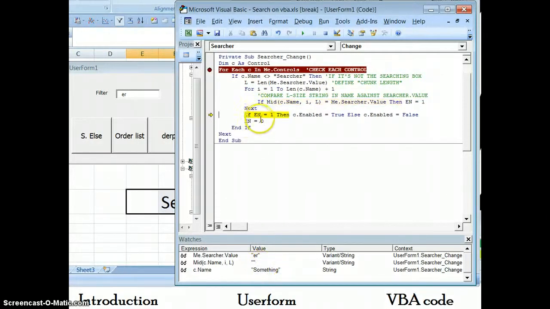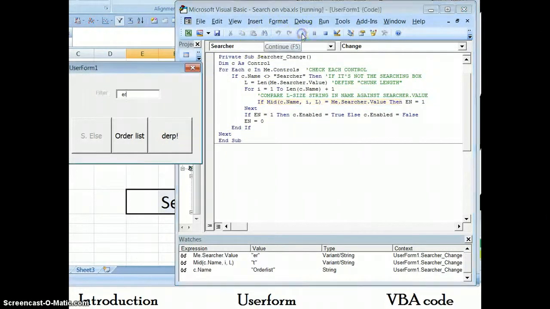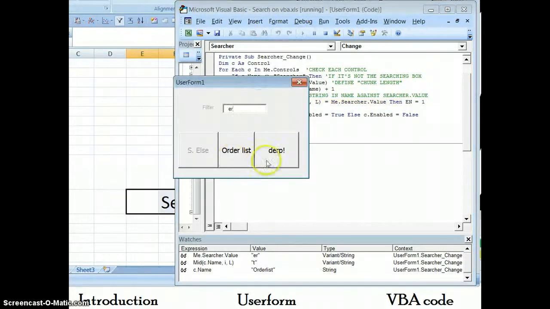So then when it goes down here, EN is equal to 0, so it disables. And so on and so forth for order list, whereas when it hits the ER, then it's going to trigger this true, and like so. So the end conclusion, if I run this to conclusion, I'm left with these two controls on, which are the ones that have ER. So that's basically it.